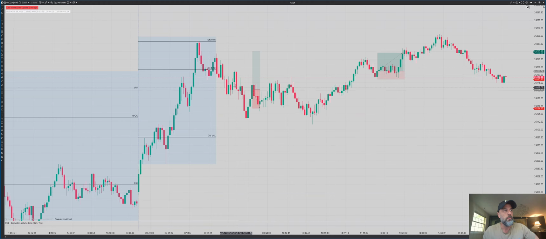So here you can see price did retrace to the point of control, and right here would have been the ideal long, and I got in super late, too late, way too late. I thought to myself, well, now that we got the retrace to the point of control, maybe that's the juice that it needs to go back to all-time highs, or go back to the high of the overnight value area, or the overnight high.